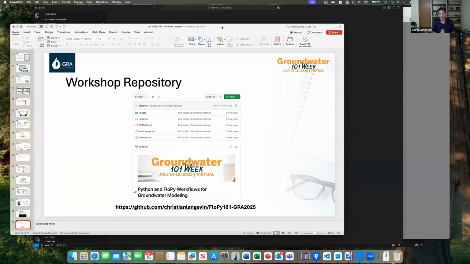Did anybody get the environment installed and running? And if not, it's no problem. You can just be passengers today in a 2-hour workshop. I'm happy to just walk through it.